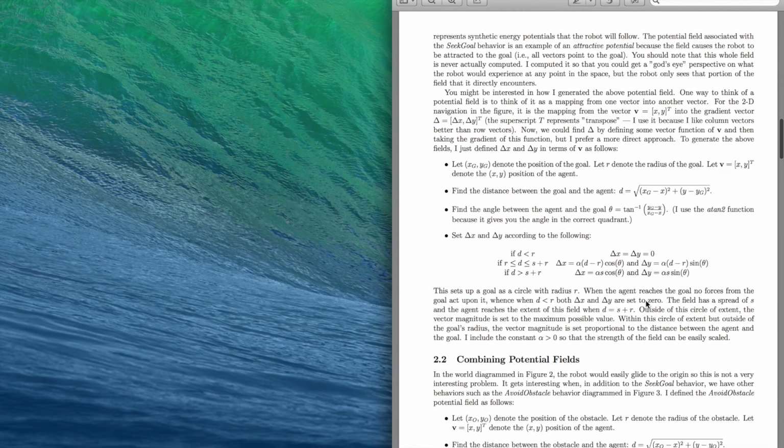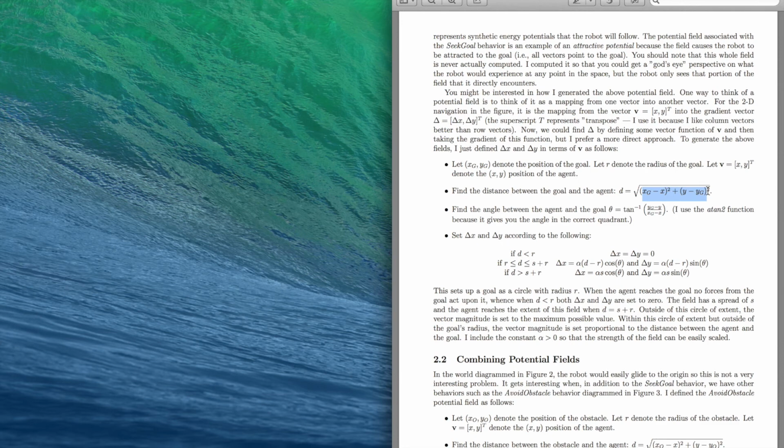When calculating which way a tank should move, first calculate the distance to the goal. X_G and Y_G represent the coordinates of the goal. X and Y represent the coordinates of the tank. First find the difference between the X coordinates, then find the difference between the Y coordinates. Square each of them, add them together, then take the square root. D represents the straight line distance from your tank to the goal.